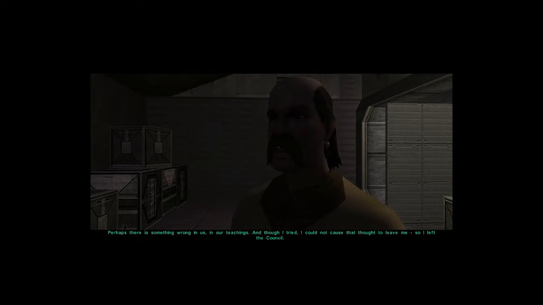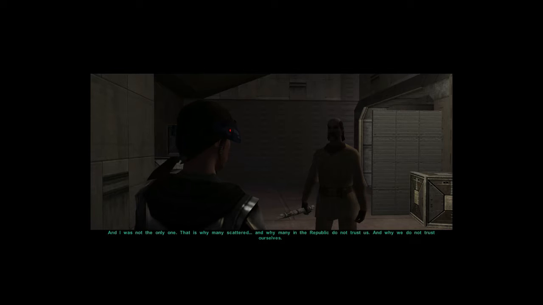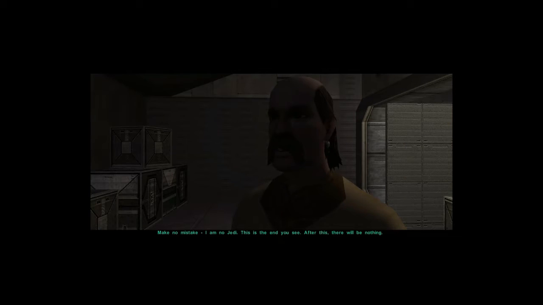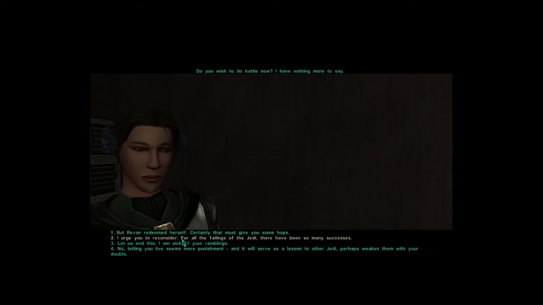Perhaps there is something wrong in us and our teachings, and though I tried, I could not cause that thought to leave me, so I left the Council. And I was not the only one. That is why many scattered, and why many in the Republic do not trust us, and why we do not trust ourselves. Make no mistake, I am no Jedi. This is the end, you see. After this, there will be nothing, and I think it will be for the best. Do you wish to do battle now? Do battle? I have nothing more to say.